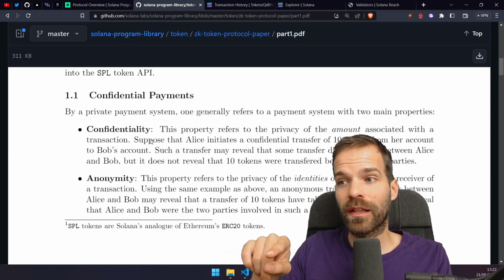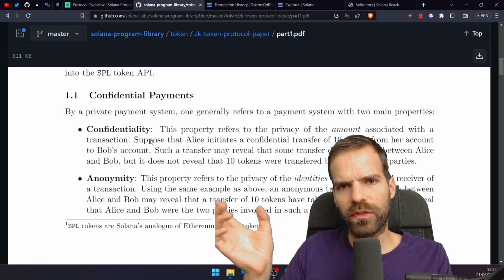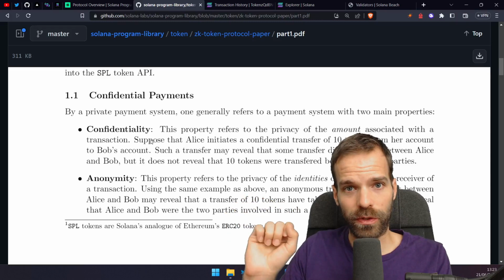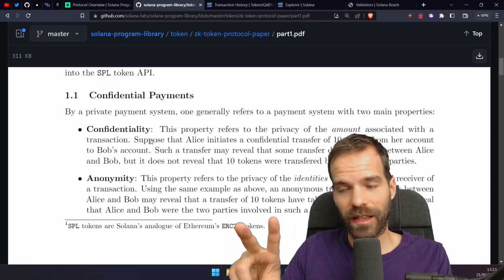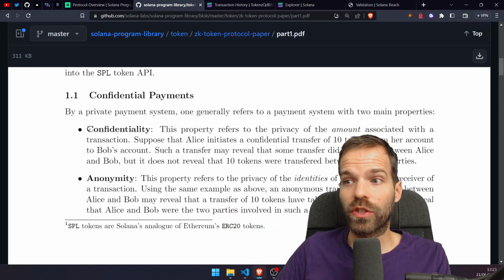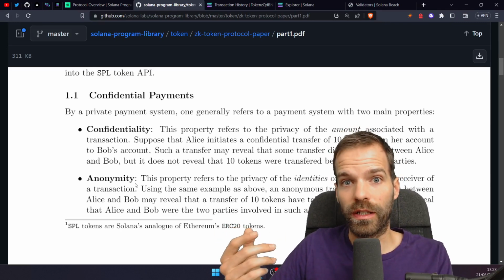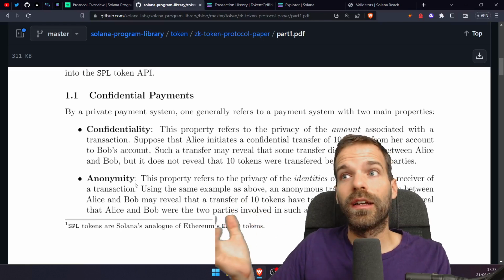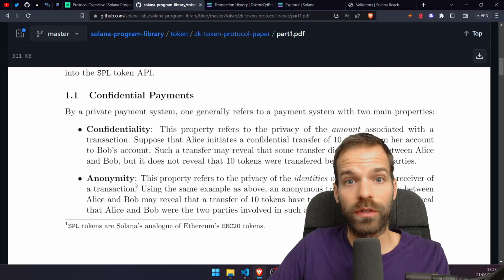Anonymity then means that you can't say who transferred to whom, but you could theoretically see how much was transferred. And then if you have confidentiality and anonymity, then it's fully private. And Token2022 just supports confidentiality, not anonymity. That's one important thing to keep in mind. It's not a full privacy solution like Light Protocol or Elusiv would be doing.